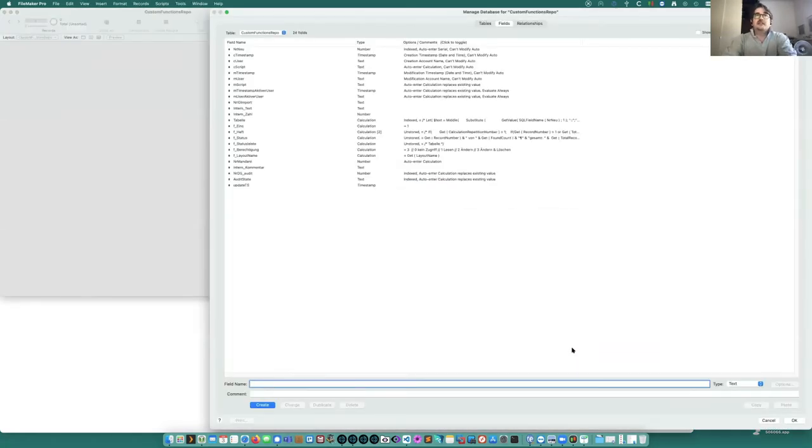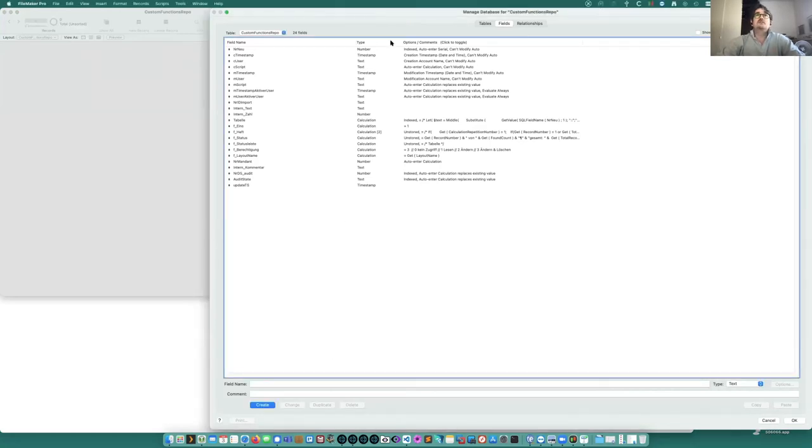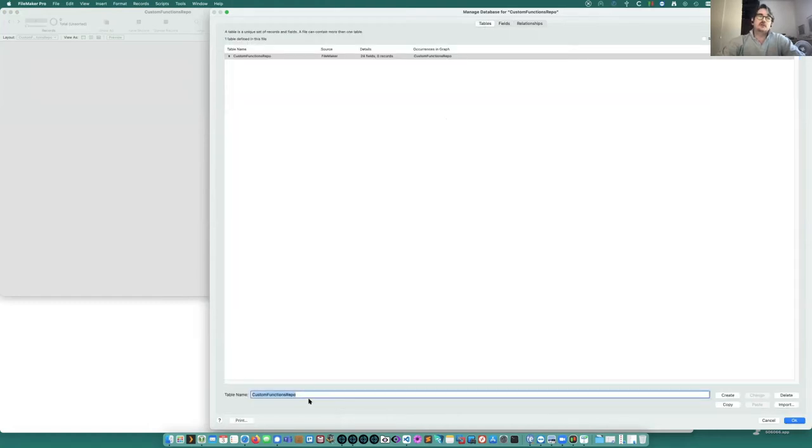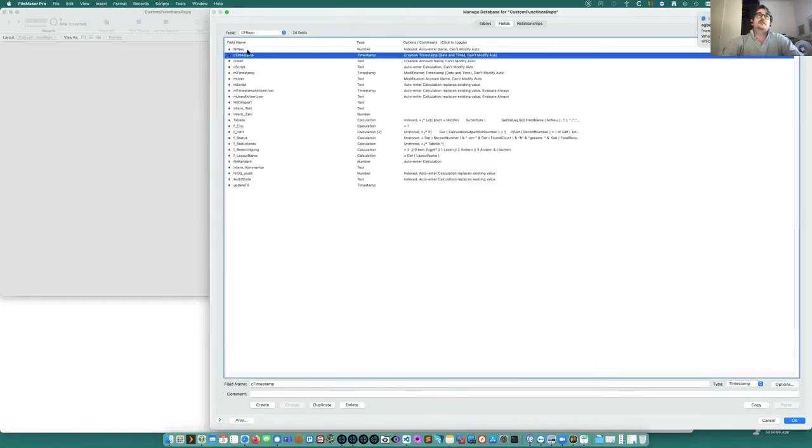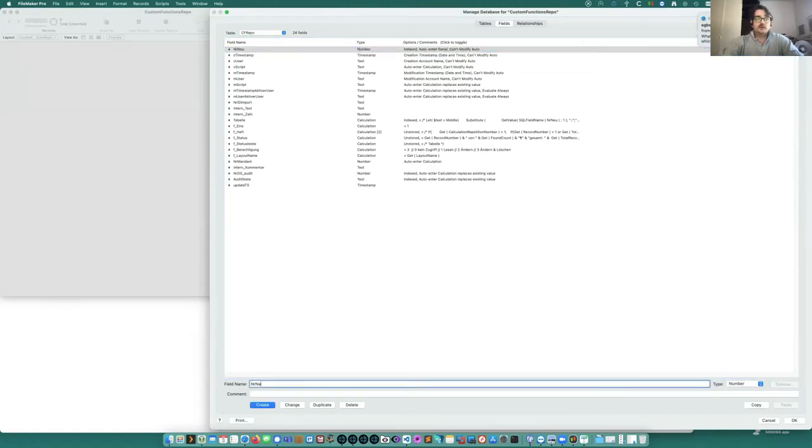And those are my standard fields. You don't need to worry about those. What do we really need in here? We need one table. And I prefer to call this one CF Repo. Just for the sake of the argument, my index field is called number CF Repo. We don't need to argue about that one. It's just convention for me.